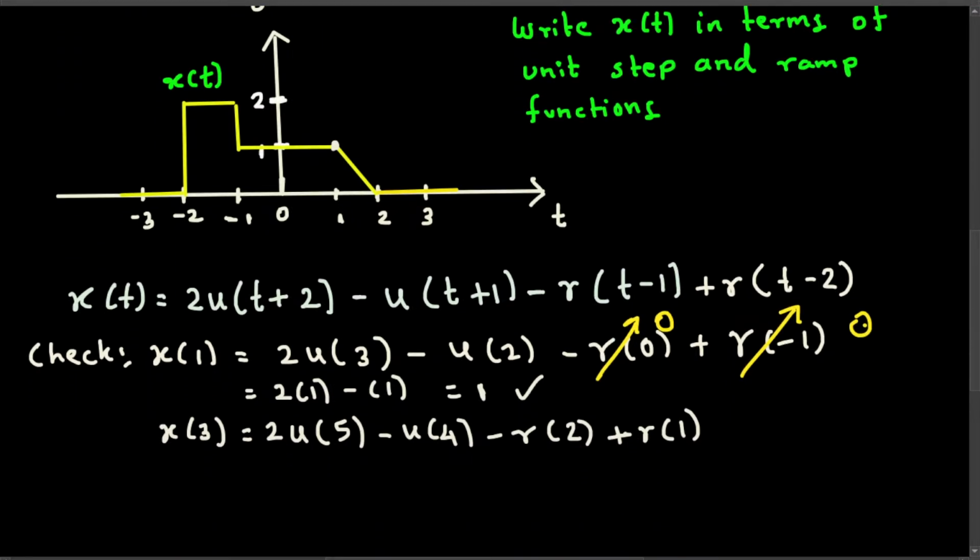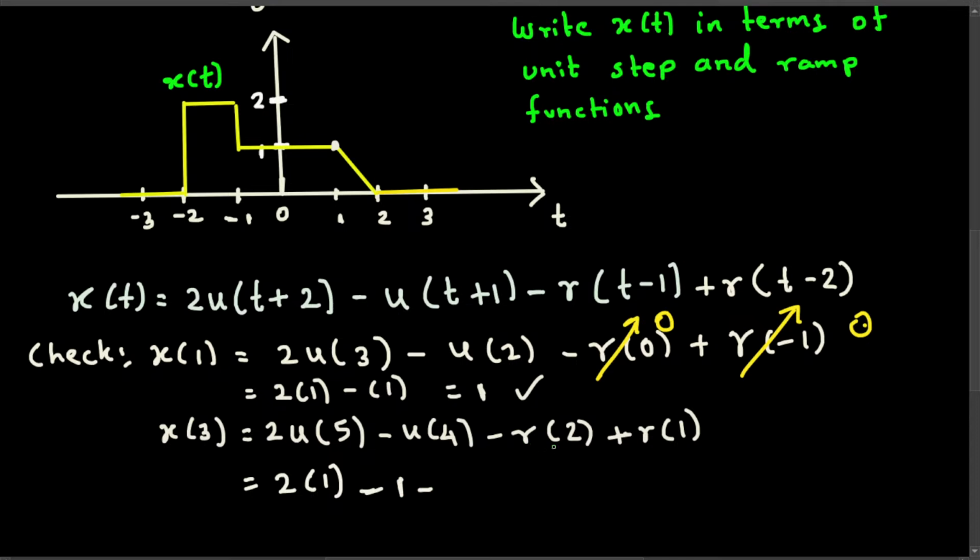First we have to see if we are getting any negative value for the u of value. No, so we don't have to worry about that. And for r of value, if we have negative or 0, that is 0, so we don't have anything like that. Now we can just start plugging in the values. The unit step function is always 1 when it's 0 and positive values. So here u of 5 is going to be just 1. And then again the unit step value is always 1 when it's 0 and positive values. So this was a 1.